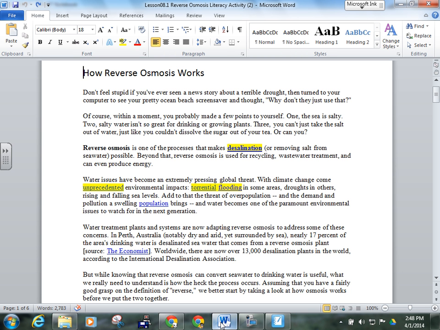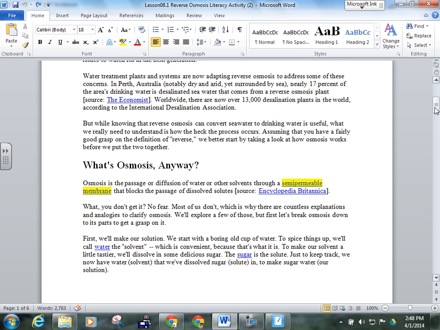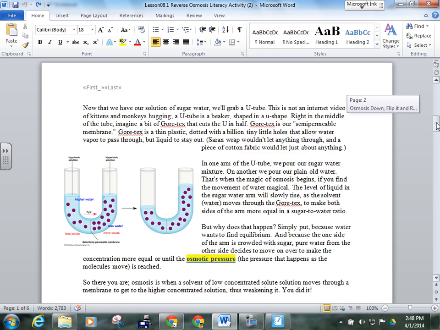Okay. All right, so we'll go over a couple of the other ones that I had. Torrential. Torrential flooding. Torrential means awful, like it's so big, it's coming down so fast. There's nothing you can do to stop it. Torrents of water, things like that. Semi-permeable, we already talked about semi-permeable membrane. Some things get through and some things don't.